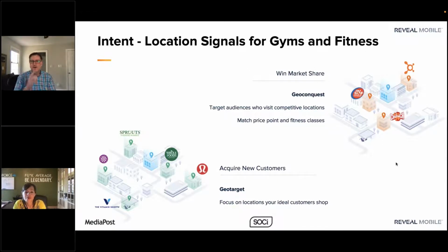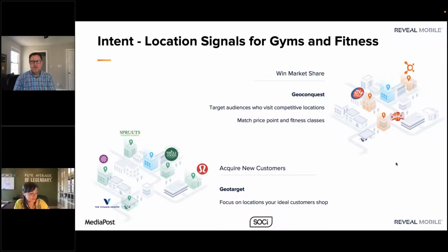This is a situation where Planet Fitness could take all of the mobile ad IDs that have visited 24-Hour Fitness or Orange Theory or Crunch, which focuses on small group classes, and target those gym goers. They're already in market. They're already working out. They're just going to the wrong gym, right? So target those audiences who are going to 24-Hour, who are going to Orange Theory, and give them a better price point, or give them a cleaner gym, or give them state-of-the-art equipment, right? These are great ways to steal share from people who you know already are giving up a share of their wallet for working out. So it's an easy way to acquire new customers.